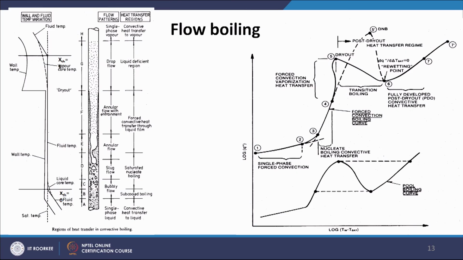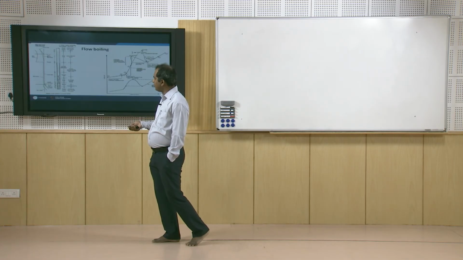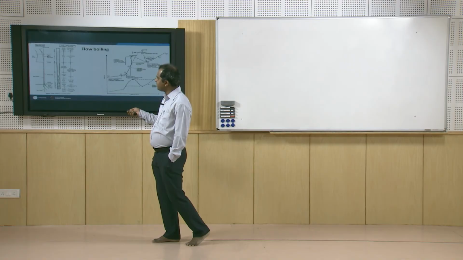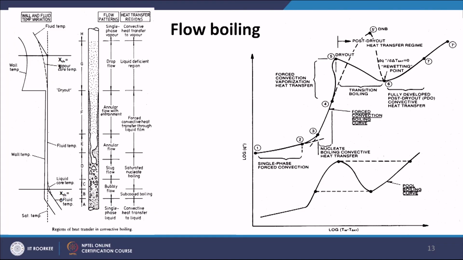Next, let us see something about flow boiling. In case of flow boiling, we know this figure is known to you already, I have shown you in the first lecture. If we start heating a pipe in which water or some liquid is flowing, then at the beginning we have bubbly flow, where small bubbles are generated. Then all those bubbles merge and form a slug bubble. Then we will find annular film over here. So, at the wall inside the tube you will find liquid, and then annular flow with entrainment. This we have also discussed in detail. Finally we will have droplet flow, which is more or less similar to bubbly flow, but in reverse manner. And at the end you will find once again a single phase flow.